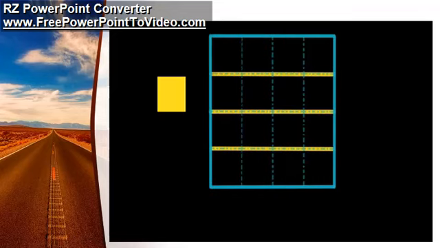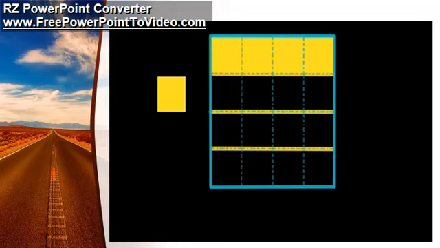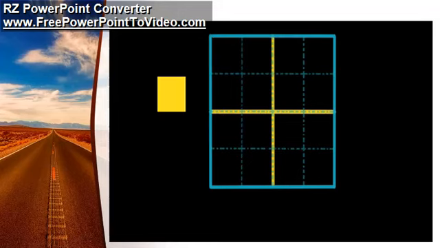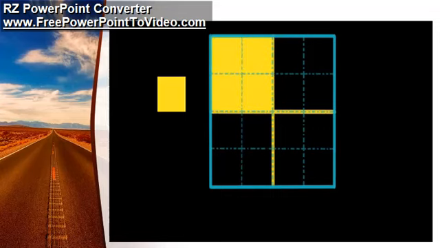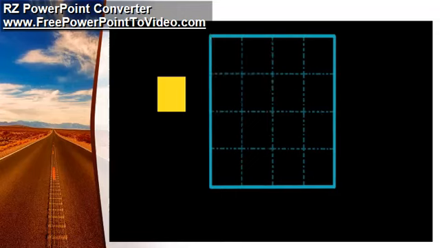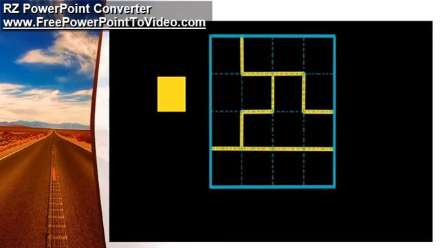Here's a different way. Are all the shares equal? Yes, there are 4 equal-sized small squares in each share. Look at this. Does this show another way? That's correct. This shows a different way to show 4 equal shares. Let's see if we can find one more way to show 4 equal shares. How about this? Yes, this shows 4 equal shares. Even though the shares are a different shape, each share has 4 equal-sized squares.